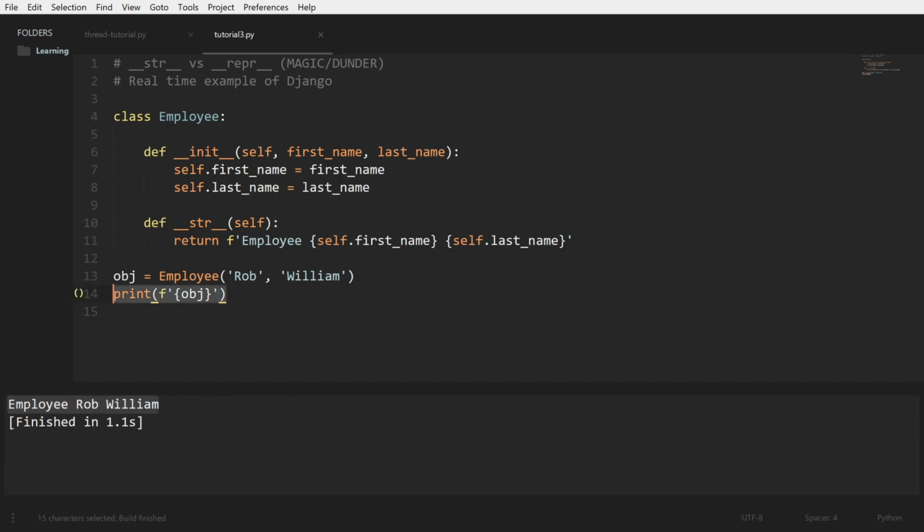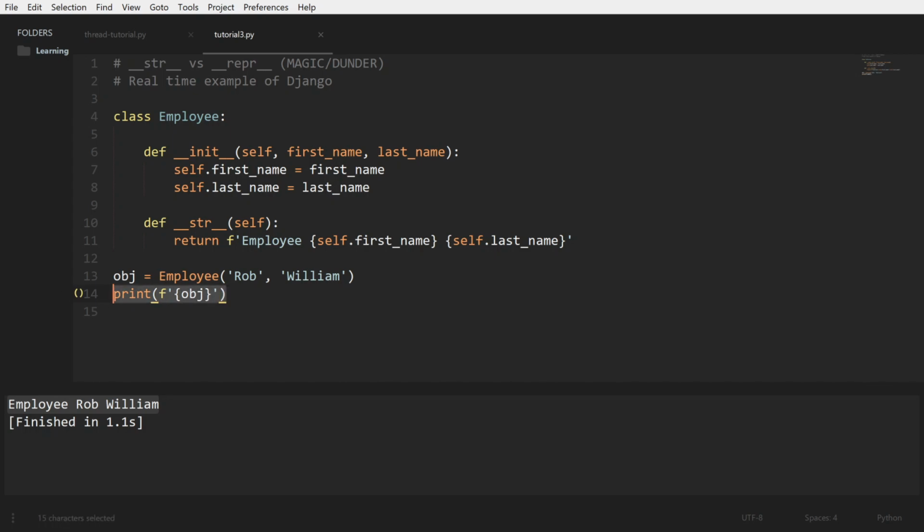Because it returns a string. So as a string, you can use this f-string format in order to access the value or read that string itself, right? So that is the main reason we are explicitly providing the string method for a given class.